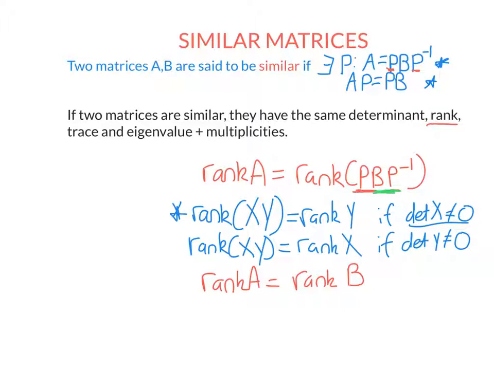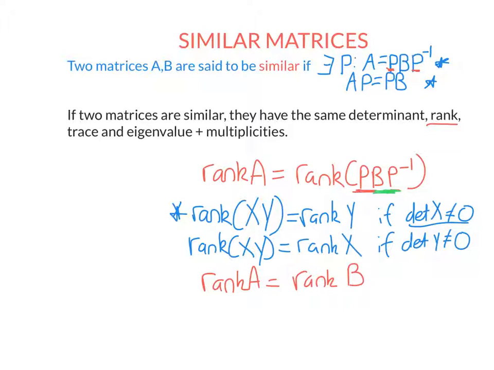So like some of the other things in the black text, the other direction doesn't work. So if two matrices have the same rank, they may not be similar. If two matrices have the same determinant or the same trace, they may not be similar. So it's a little different for eigenvalues. If you have two square matrices of the same size and they have the same set of eigenvalues, but none of the eigenvalues are repeated, then the two matrices will be similar because they'll both be similar to the same diagonal matrix. Okay, so just letting you know that if two matrices have the same determinant, rank, or trace, they still may not be similar, but there are times where if they have the same eigenvalue set, then they will be similar.